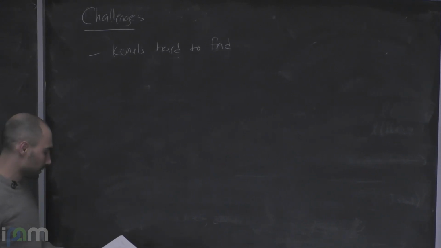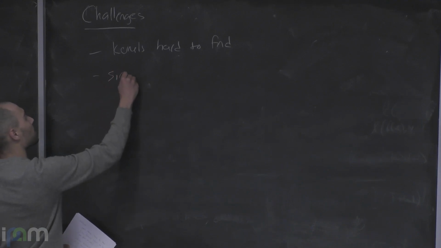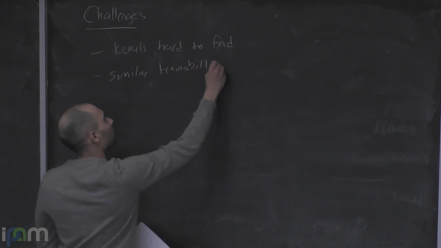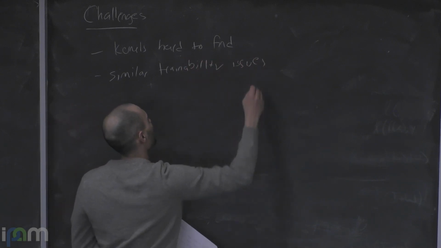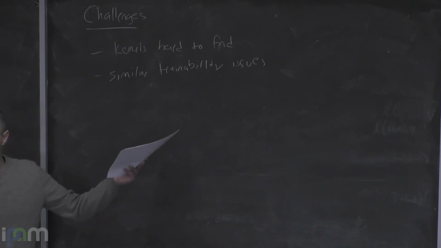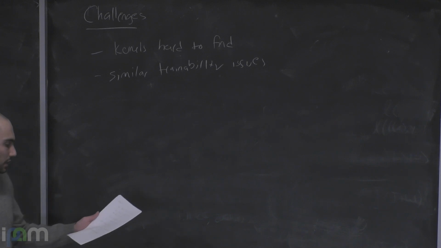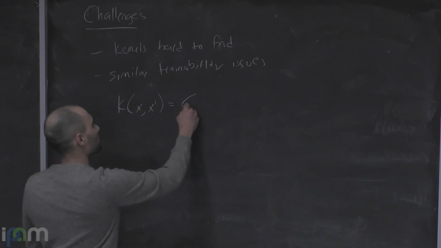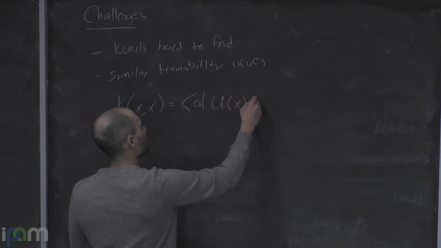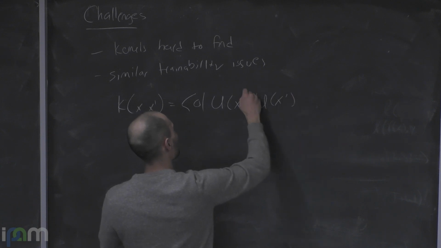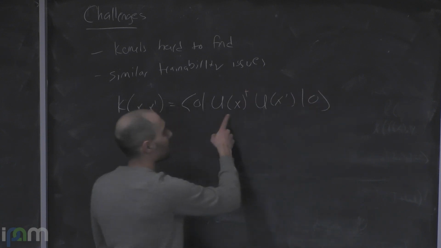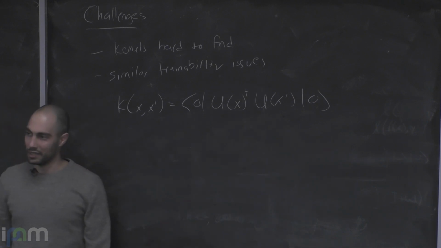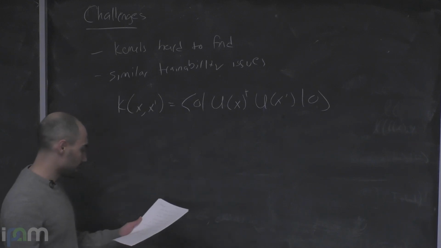And this is true classically too. There are similar trainability issues. Sorry, my handwriting is bad. But if you take random kernels, you're going to have the same issues we talked about in the variational algorithms. If your kernel is the overlap of 0 with some random unitary U(x) U(x') dagger on 0, and this is close to random, then this overlap is going to be exponentially small, and the same issues start popping up. So we don't want that.